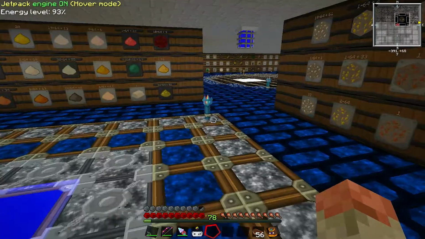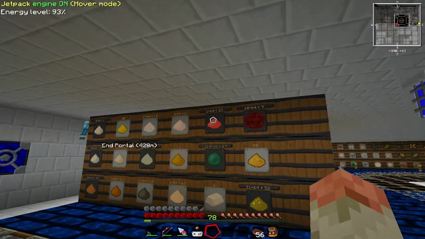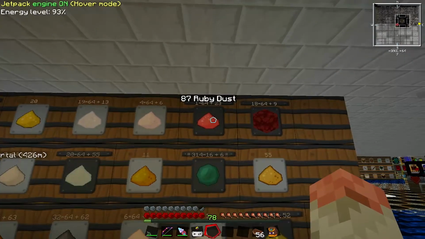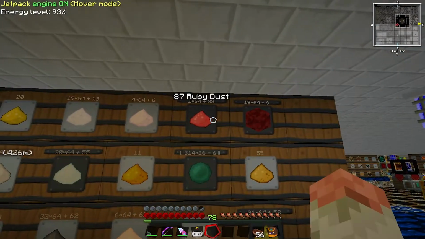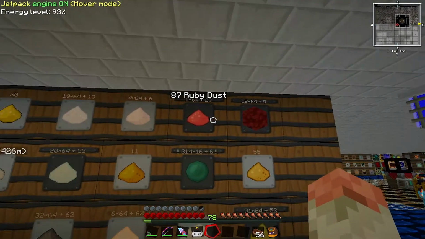Which is part of the reason why I've got all these bees going, because, like, ruby, you need like 4,000 or something. Just stupid numbers. And yes, for those of you that just noticed that I clicked on this, I have 87. I'm going to need a lot of ruby bees.